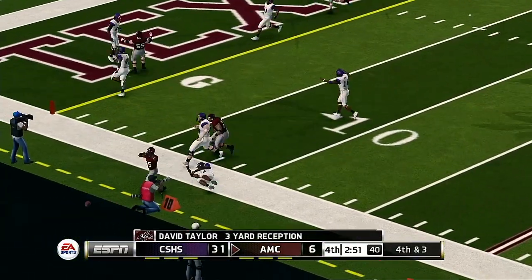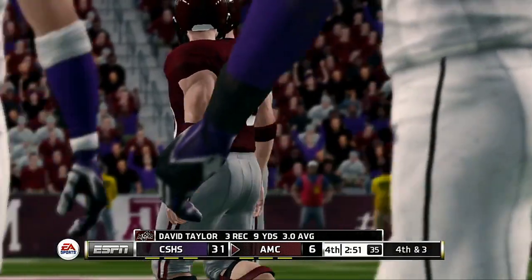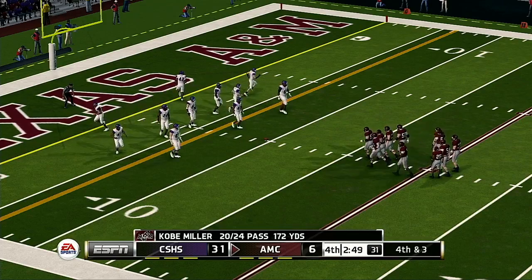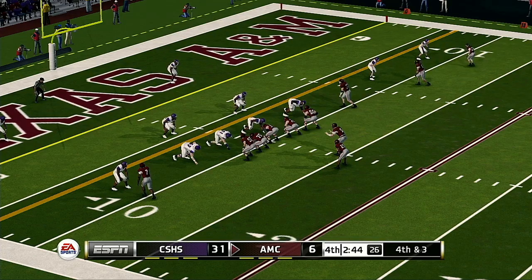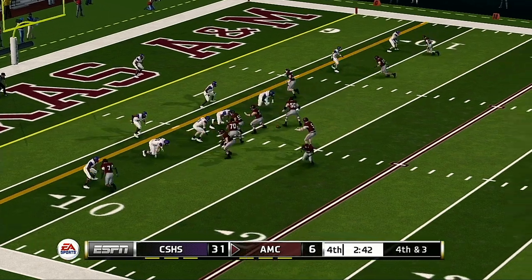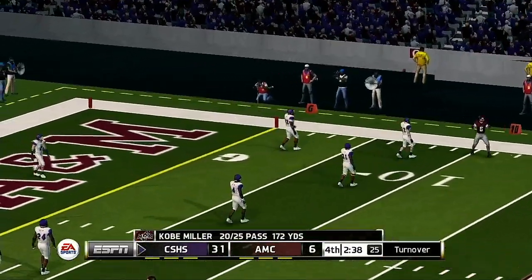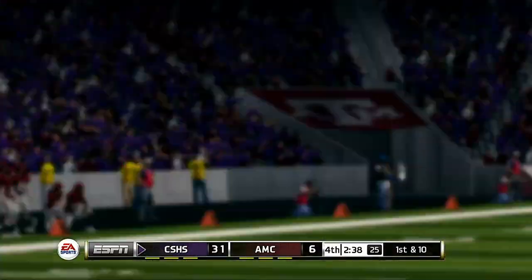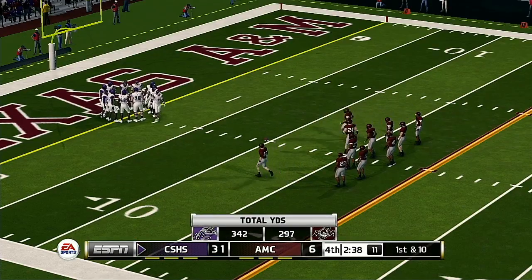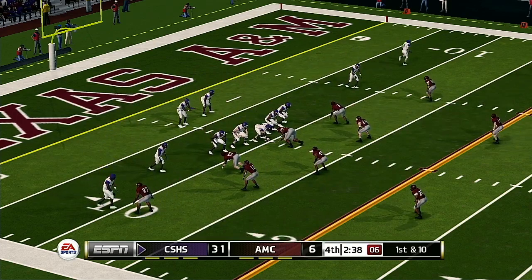Trying to set up a little screen, gets it to his tailback. He gets hit out of bounds at the 10. They'll spread the field with five wide. It's always a gamble going for it with so many yards to come up with. But when you're behind, sometimes you have to take risks to get back into a ball game. Both teams are playing out the stretch here. You want to get experience for guys you normally don't get in the game and try to avoid injuries.